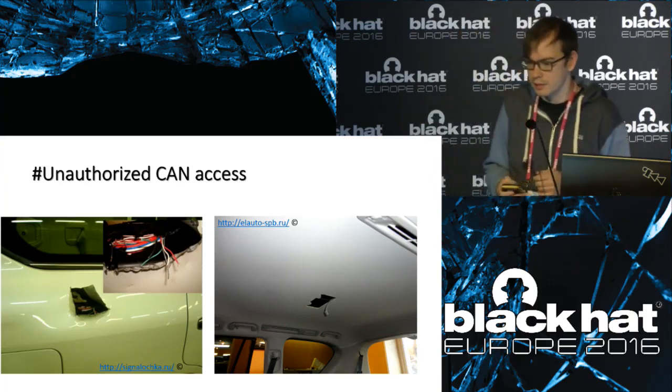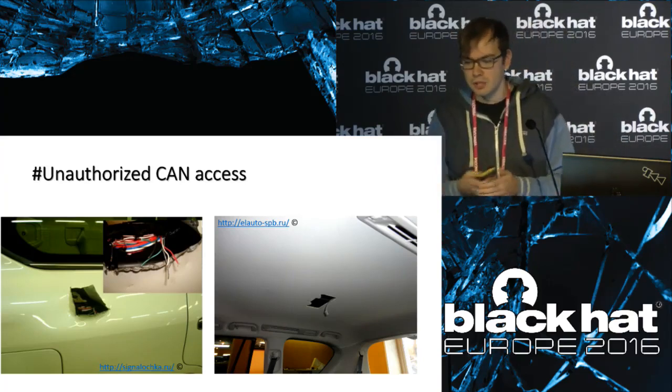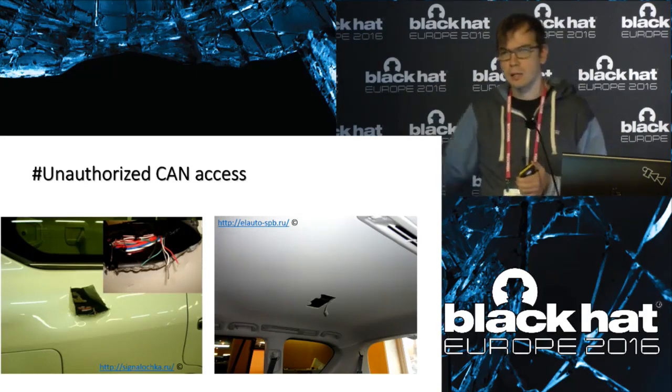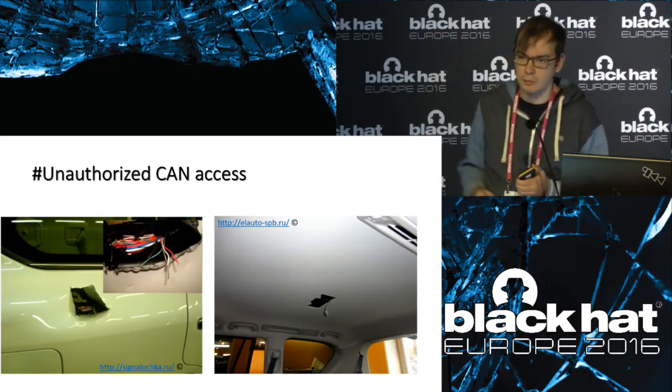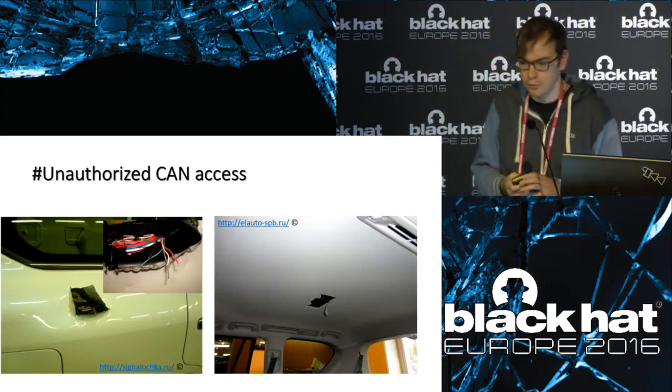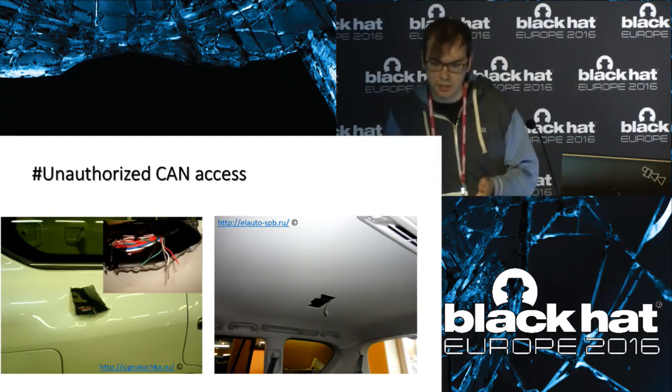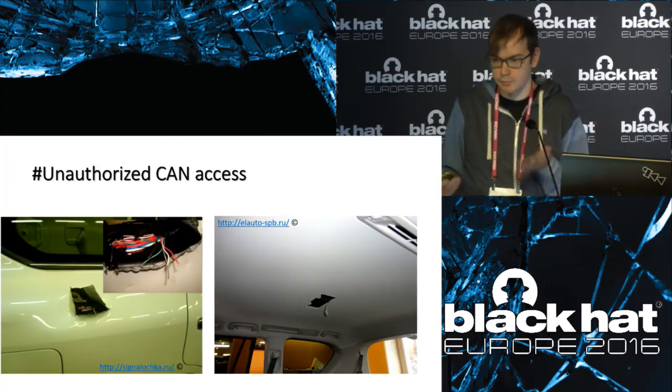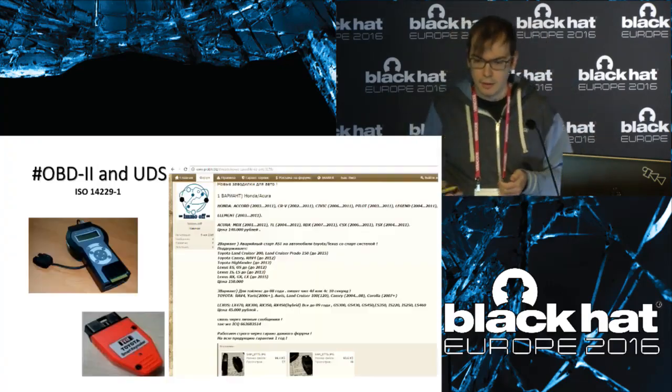I will show ideas about it later. On the second picture, it's the same: they broke a window, got into the car, removed the lamp on the top, and connected to the CAN bus, because this lamp is controlled over CAN, but this CAN also had access to something more interesting for these thieves. And yes, these are real cases of how they work.